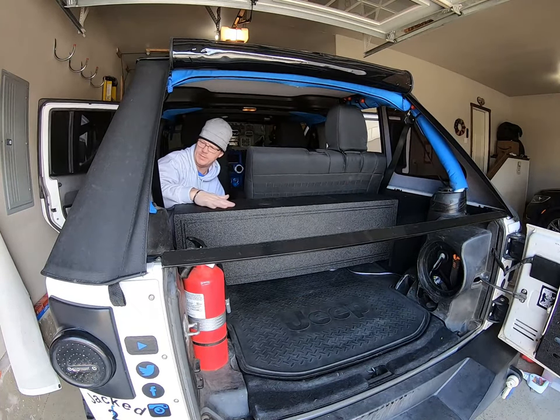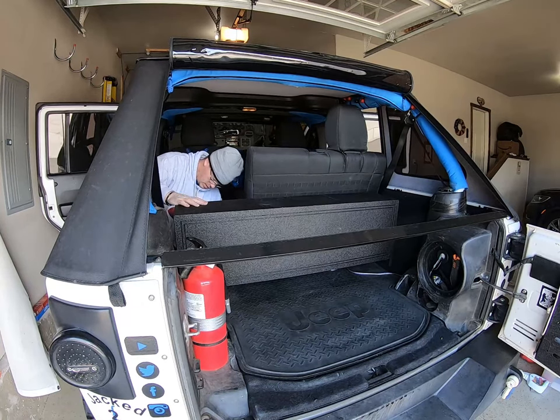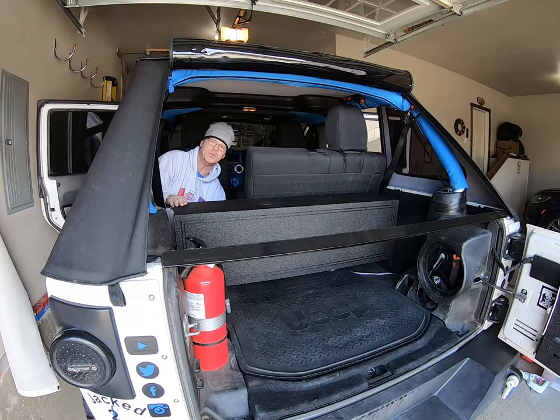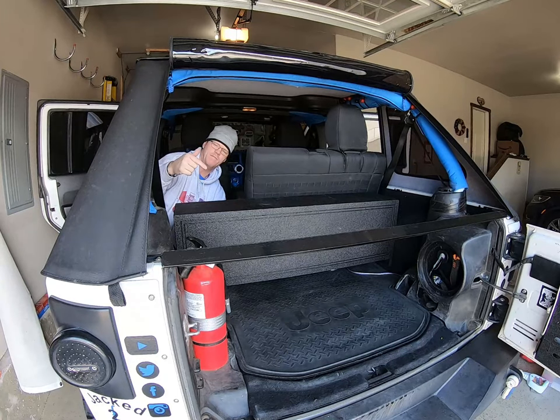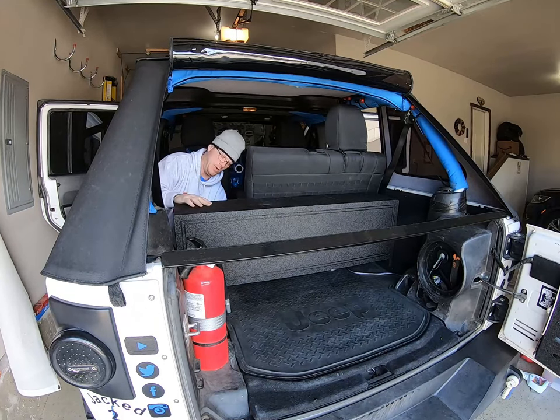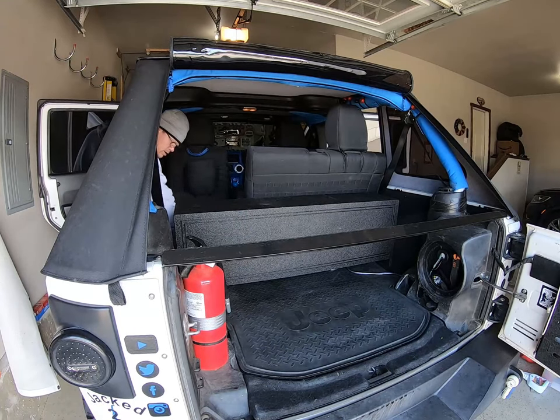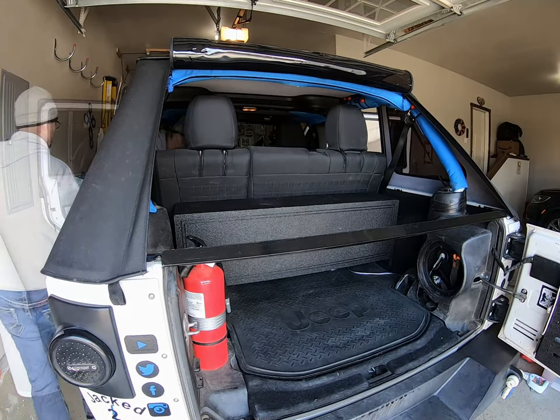So what I'm doing now is I'm just making sure it's not too high. I think I'm good to go on it. And the reason why is part 4 of my junk in the trunk overhaul has something to do with this back here, and you have to stay tuned for that one. Let's see how it works.